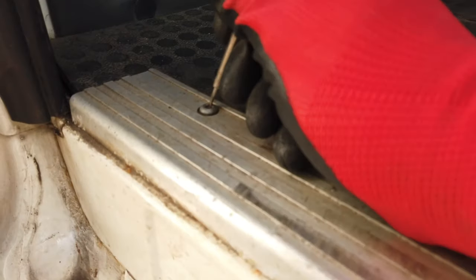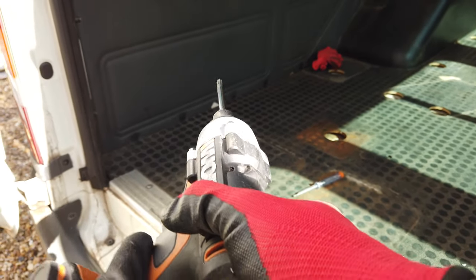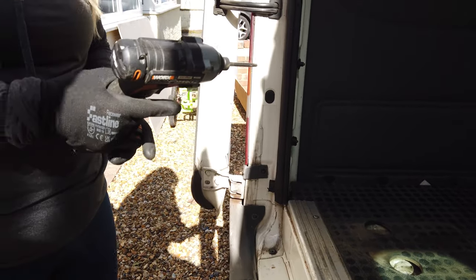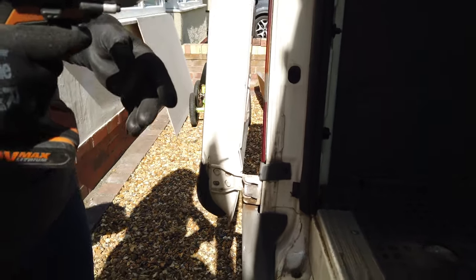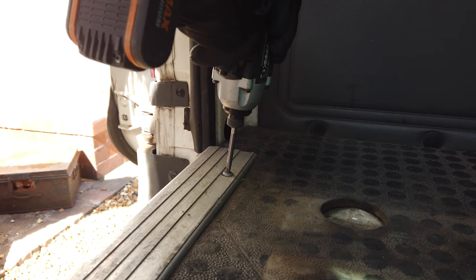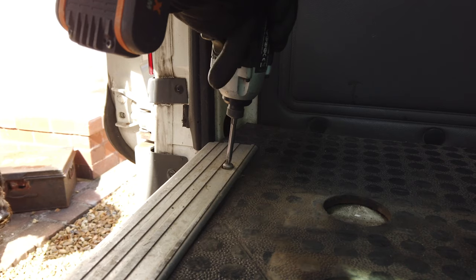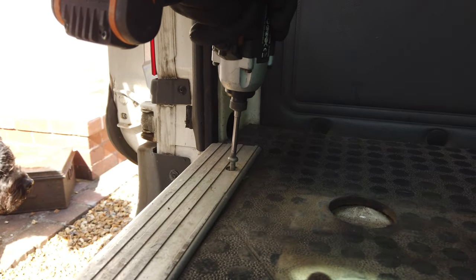Give them all a little clean out, and then they should buzz out. There you go. Is it the right way to start? That looks like it's on Titan. So, little switch there. Click it on to loosen. Push out. We'll get the head seated in and put a little bit of weight on it and start with just a slow press. That's it. There we go. Keep hold of them because we're going to want the plate back in.